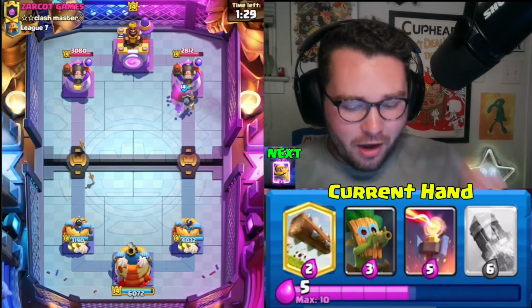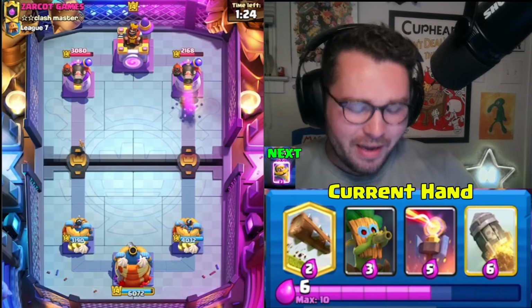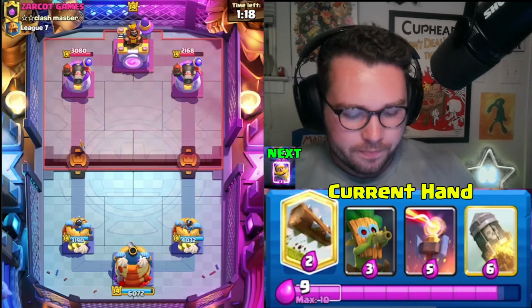Those Guards actually do a lot of damage, like with the shield on. Wow. That's why Guards are so good, dude. Oh my gosh, that did like 1,000 damage. So really good sequence of events for us. So we're going to try not to butcher this lead here.